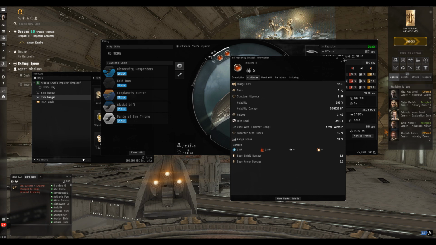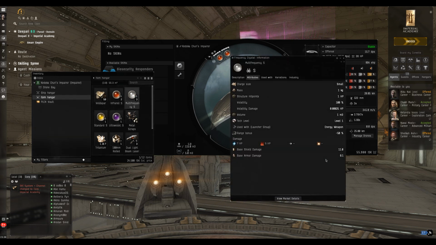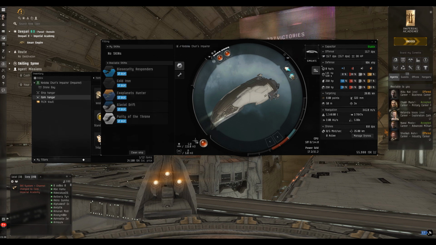Whereas if we look at a different kind of ammo, say Multifrequency, which is a short range ammo, we actually have a range bonus of minus 50%, so it's scarcely a bonus, is it? But we do cause more damage, so our DPS goes up from about 15 to about 23. So that's quite good. But we're going to stick with what we know.